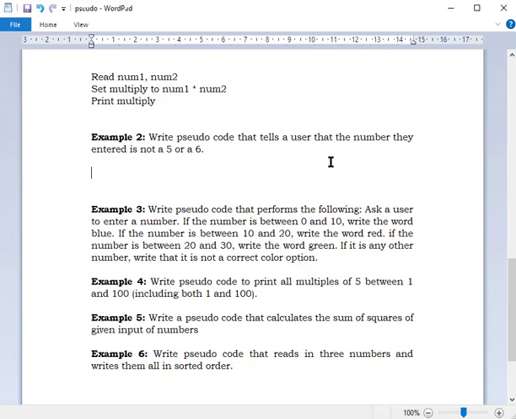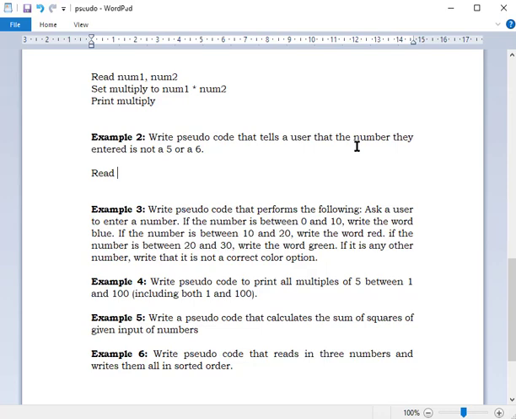is that I will first have to read the value the user wants to put. So write pseudocode that tells a user that, so let's assume I am the user. I will say read, and let's give it a variable. I want to give it a variable that pertains to what we are doing here: tell the user that the number they entered is not a 5 or a 6.